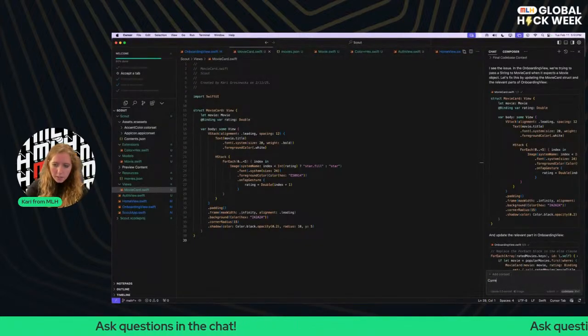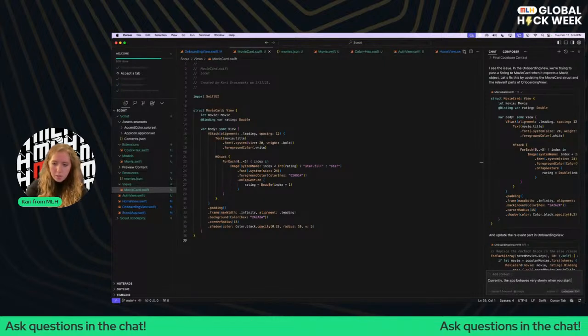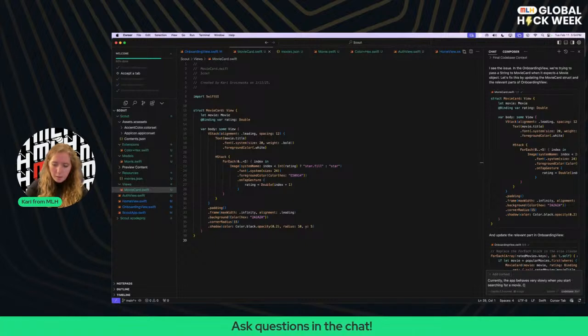Okay, so currently the app behaves very slowly when you start searching for a movie.